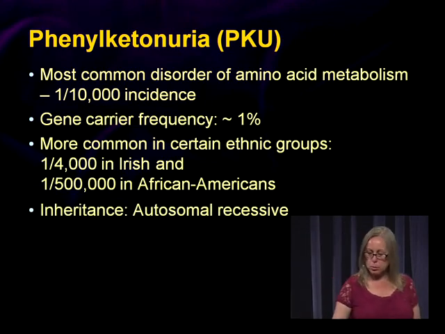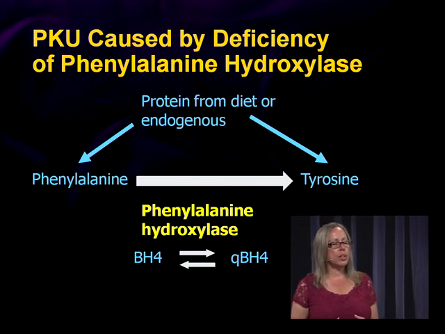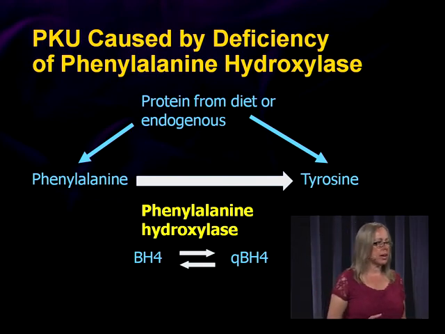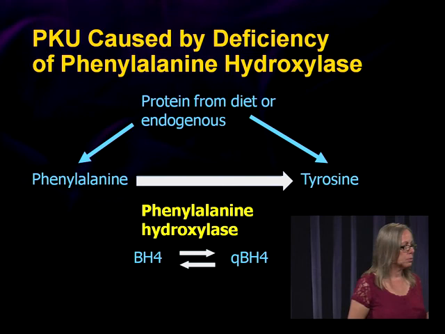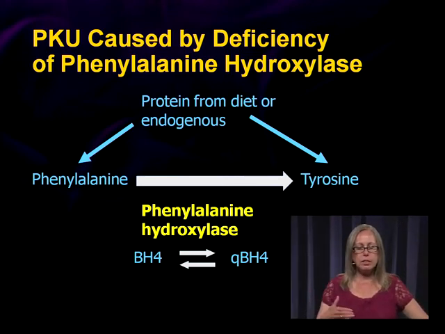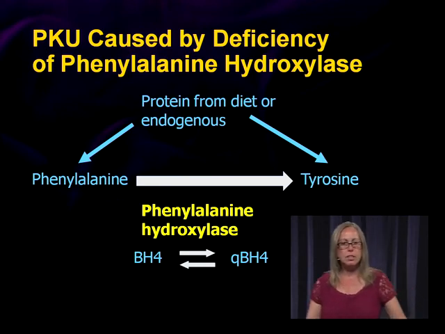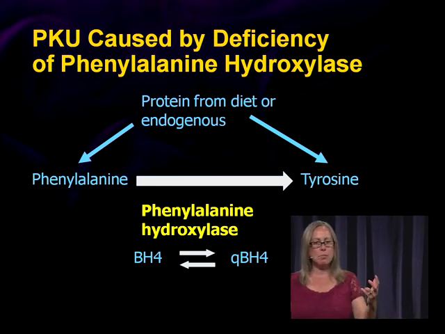It is autosomal recessive. I like the pathway for PKU because phenylalanine is an essential amino acid. The only way you can get it is by eating it. You don't metabolize it or make it in your own body, and it goes from phenylalanine to tyrosine, so A to B. And the problem is with this enzyme, phenylalanine hydroxylase. So if it does not work, phenylalanine will go up and your tyrosine goes down. So in an amino acid profile, you've got A and B. You just have to know what A and B you're looking for.